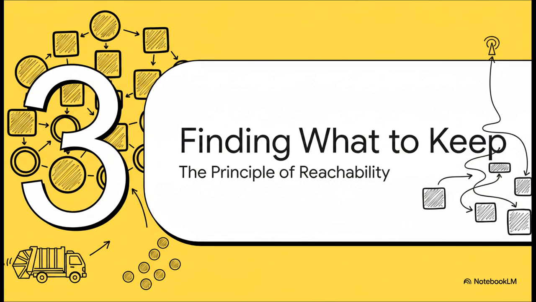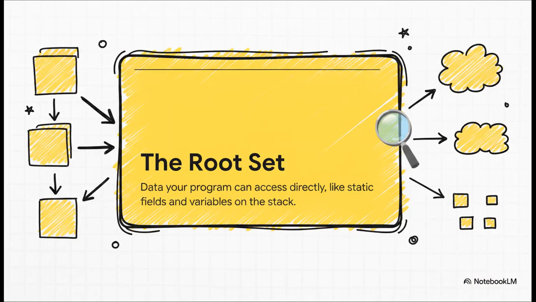And here's the clever part. Instead of trying to find the garbage, the collector does the complete opposite. It looks for everything that's not garbage, everything our program can still get to. So, the whole search has to start somewhere. It begins with something called the root set. You can think of these as the things your program can definitely, directly access right now. We're talking about stuff like global variables or whatever is active on the call stack.